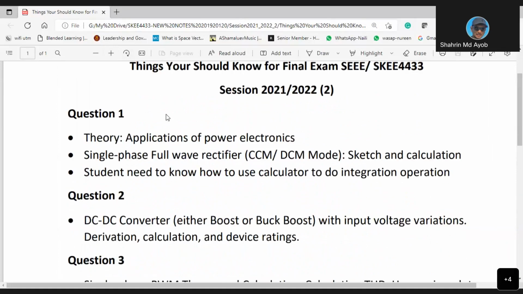So question number 1 is related to your first chapter. This one, the first one is we have question 1, we have A, B, C and so on. Macam tu lah. Question 1 is more on the theory. The application of power electronics. So meaning that there is no things about snubbers, what is snubbers, what is switching losses, what is conduction losses. No at all. Tak ada. Okay. There is none about snubbers, switching losses, none. This is all about application of power electronics. So general knowledge on power electronics.